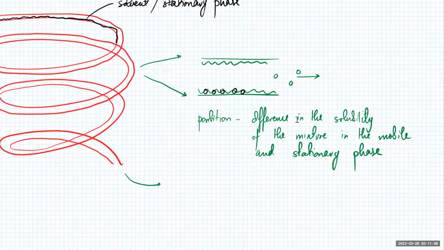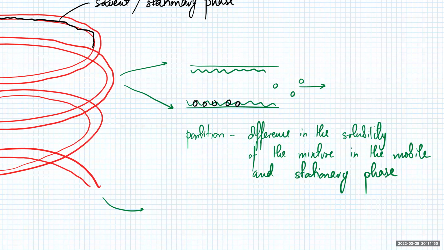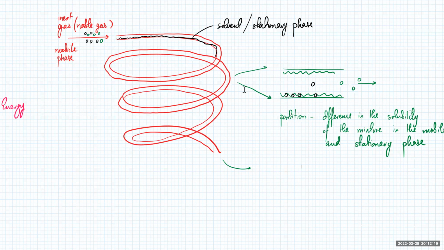Now remember, the black dye is not going to remain there forever. What will eventually happen is that at some point the black dye would vaporize again, but it will have slowed down. The green dye would be much further ahead compared to the black dye. So for the black dye, it's going to take a much longer time.